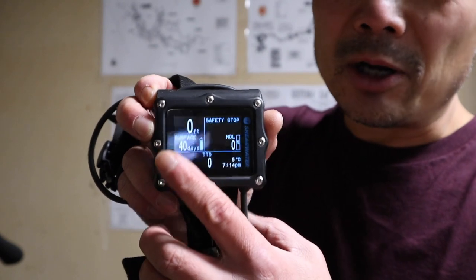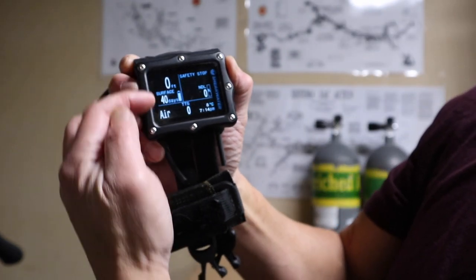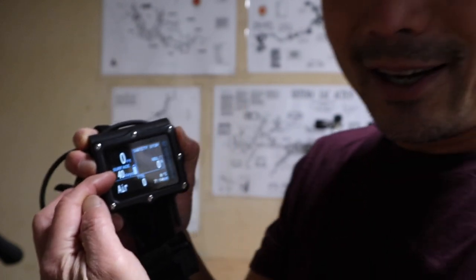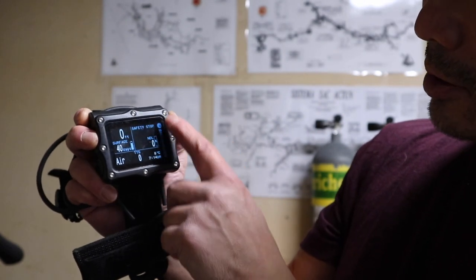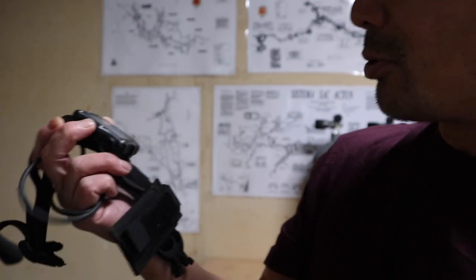On it, it gives me my depth in the water. It's been 40 days since I've done my last dive. That's how long we've been out of the water. Really unfortunate. It gives me my safety stop information, what kind of gas I'm breathing. Yeah, this is a good computer, I like it.